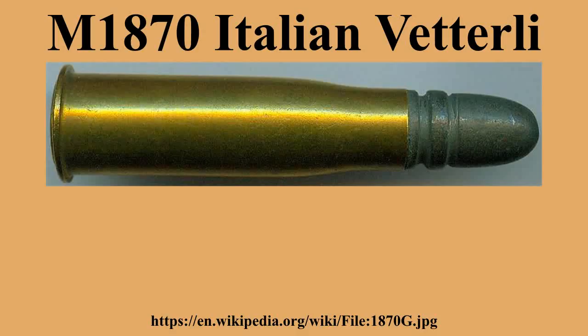Owners of these rifles are advised in most web boards and forums dealing with the Vetterli-Carcano M1870/15 to either wall hang it, or only use cast bullet loads or mild hand loads with jacketed bullets, and not overuse the rifle. Gallery.